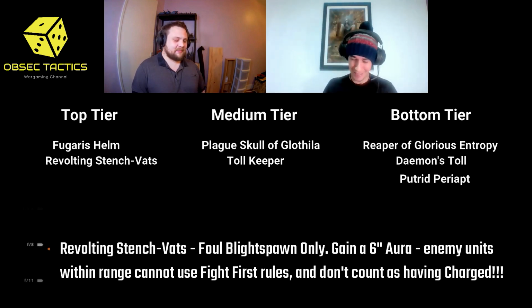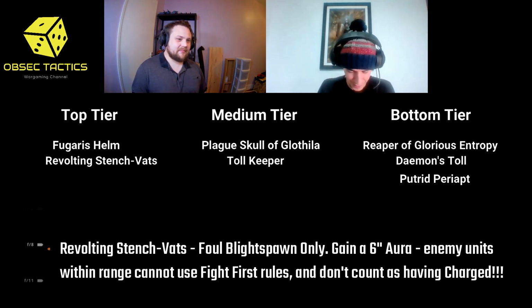Yeah, you've got to be really careful about how you charge this guy, anything near this guy. Really good. Yeah. It works really well with Mortarion's Anvil as well, where they get the heroic intervention as well, because then you can bring more things around them. It works with every Death Guard list. So good. If you're taking a Foul Blightspawn, there's an argument over why aren't you taking this?